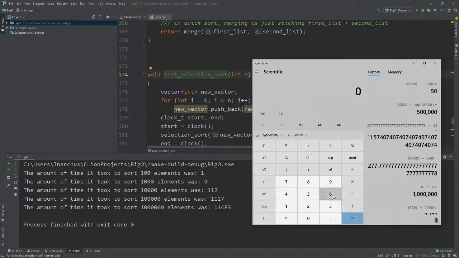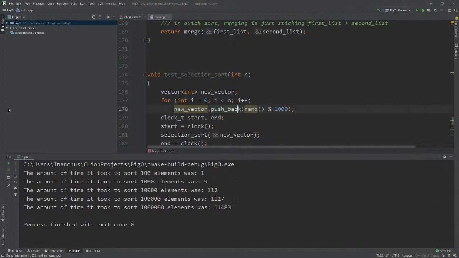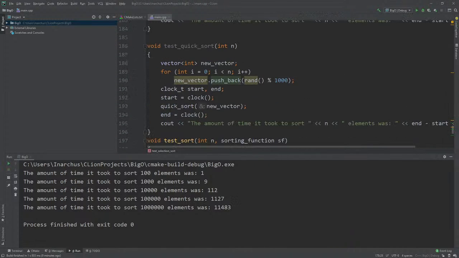Oops. It's very hard to do with Windows Calculator. Maybe I'll do it with something else. What's better than Windows Calculator? Maybe Wolfram Alpha. It's probably better.